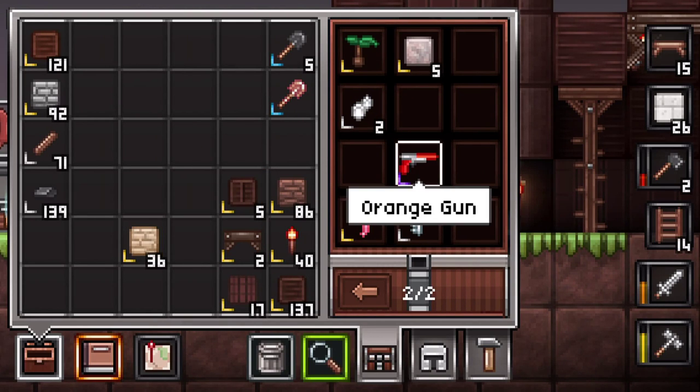And when I was collecting the sand, I actually found an orange gun, which would go towards an achievement for the video game collectible thing. But since I got it off camera, I'm kind of feeling like maybe it shouldn't count, but I'm not really sure. Let me know if you think this should count towards the achievement or not.